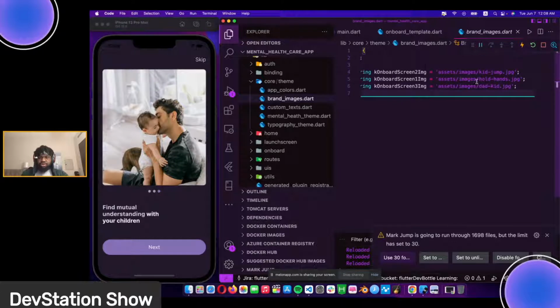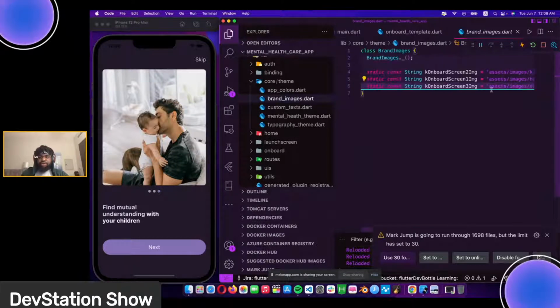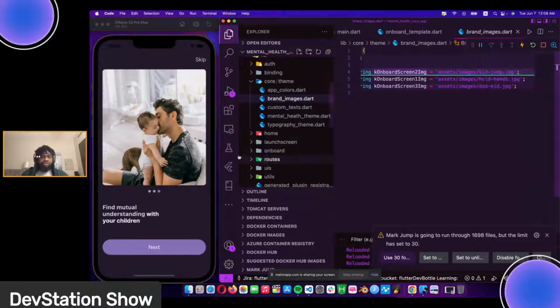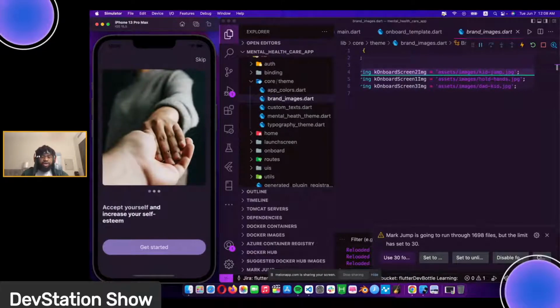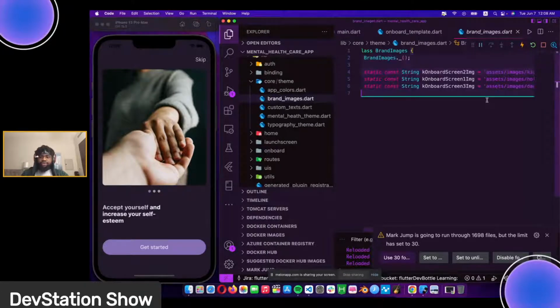The reason why we are doing this is to make it easy for us to know where things are. Let's say in the future we want to change the image for the first screen in the onboarding section. We can know the first screen image.